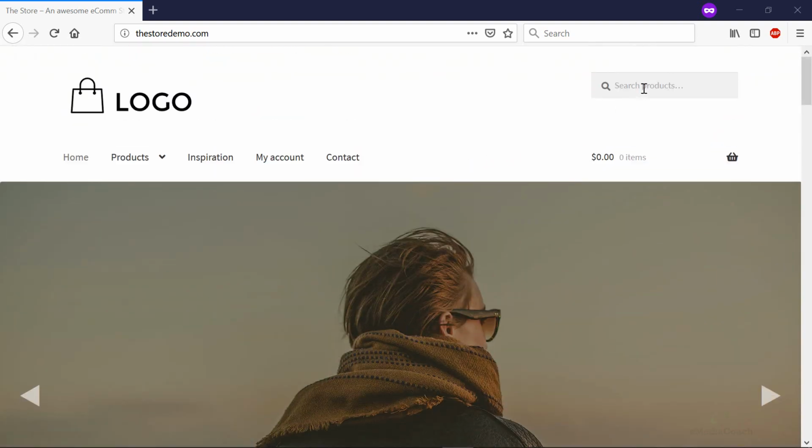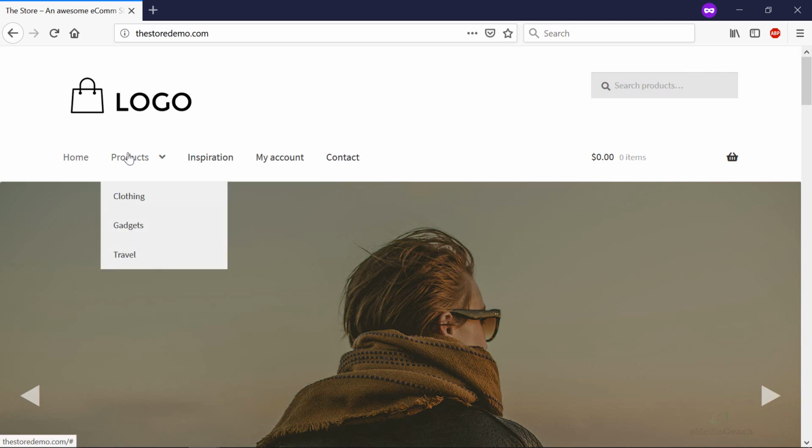One of the things I wanted to explain in this short video is how to remove this search box over here. Now, if you've set up your website with the Storefront theme, and this is only specific to those that have used the Storefront theme as I explained in my video, there is no simple way to remove the search box, but I've done a little bit of investigation, and there's just a little bit of code that you can add easily to your site to get rid of that completely.